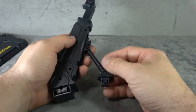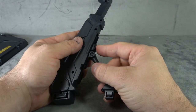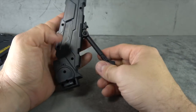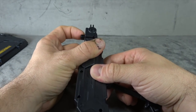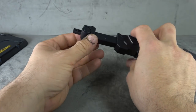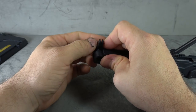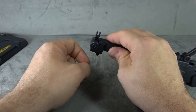And then we have the stand here. This piece raises up and down. You release it here and then put it into position there, and then this will hinge so that it will stay in line with the base, right? This piece does lower and raise. To lower it, you push on this, and then to raise it, you just raise it up. And then this piece, you just move this out and then put it back in to adjust for where you want this to plug into him, and we'll show where that is as well.